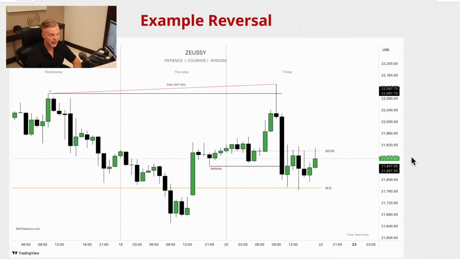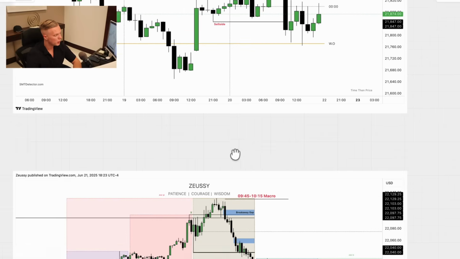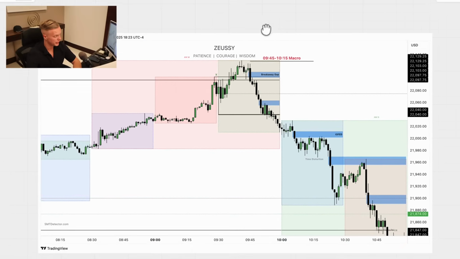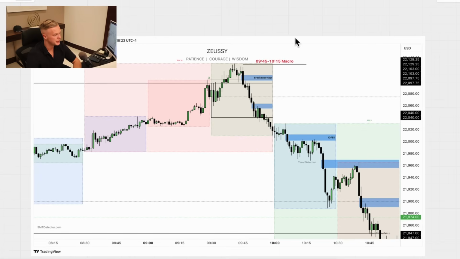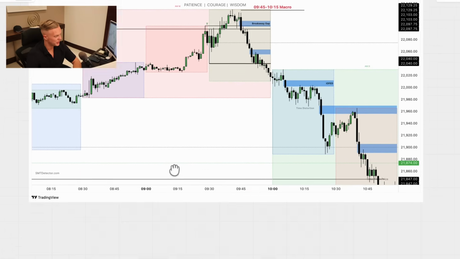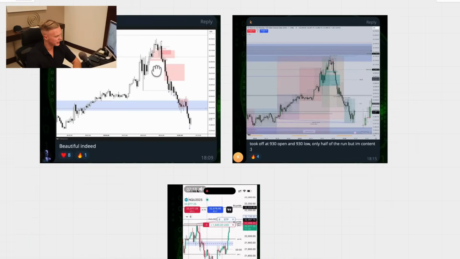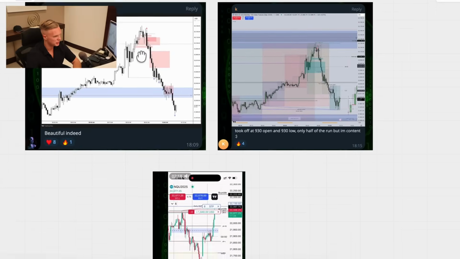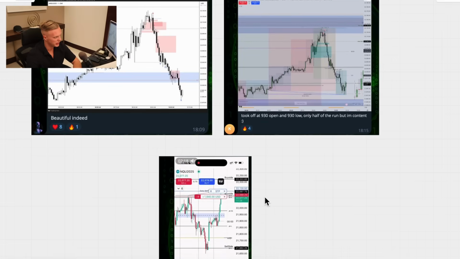It's time, then price. When we pay attention to a 1 minute time frame, as you can see, I didn't trade this run lower, but I have plenty of students who did, as you can see right here. The reason I'm showing this is because I don't want you to think this guy's concepts don't work, because they do work. There's nothing as precise as this.